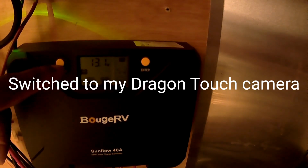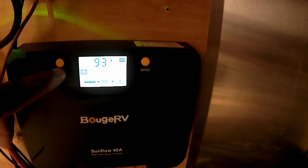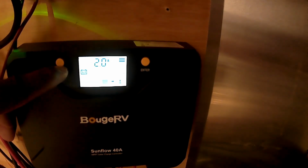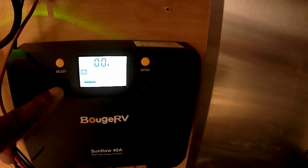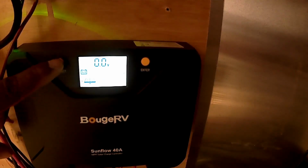This is how you switch battery types. The presets are pretty cool. It comes standard at sealed lead acid battery. But what you do is you go to where you see voltage. There you go. You see volt, you hold down select. These will start to blink. And you just scroll through. You can use either button. One will take you up, one will take you down, makes a difference. Alright, we're all the way down. If you go the other way, all three again. You're in mode 2, mode 1, hold down the enter button.